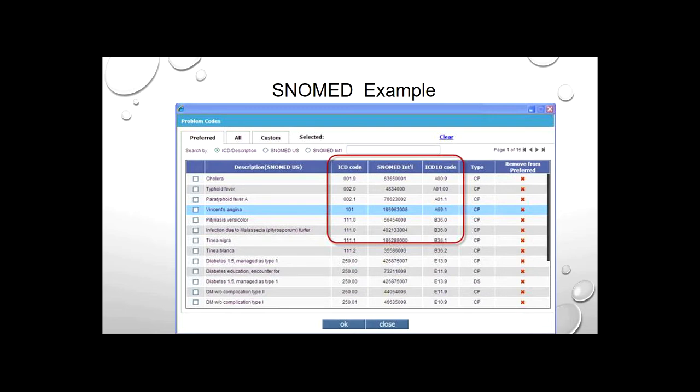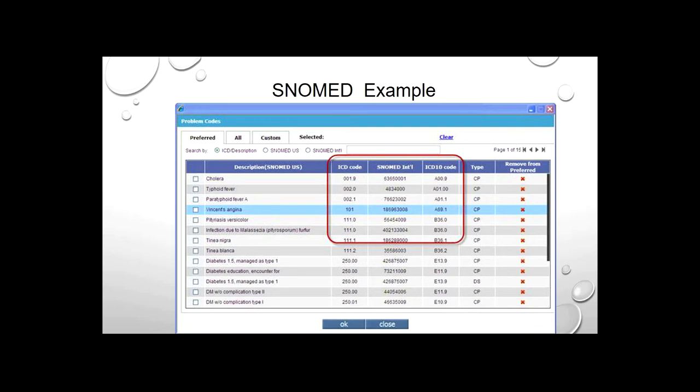If you look at SNOMED International here, so this is the International SNOMED coding, you can see that there are various numbers of digits for each of those codes. You have 6365, 0001, 483 4000, and to the left, each of these codes has a descriptor, and it's different than CPT or ICD coding.